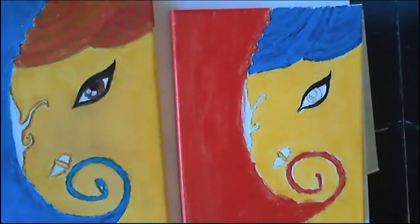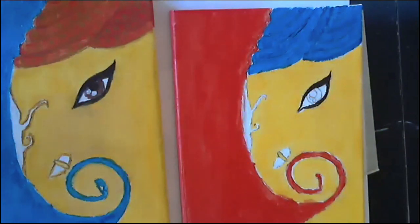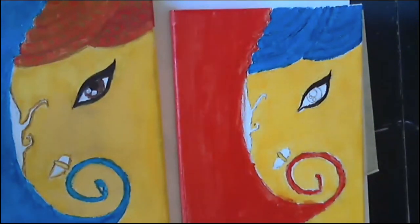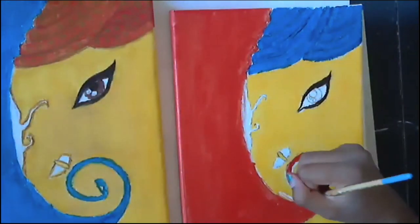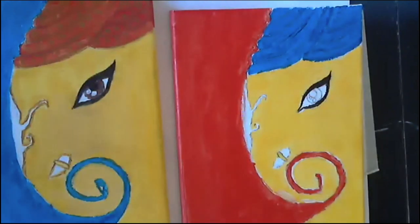All right. So now we are done with that. So now real quick, I'll show you how to cover up something if you accidentally got the paint on top or anything like that. So you can just get your yellow color or whatever it is. And you want to do this once it's dried and just go on top of it. And sometimes it doesn't work that well if you go on top, so sometimes you need to add a little bit of white. And then once you have white there, then you just have to use your color and put it on top again. So once this white dries, then you get your yellow color and you put it on top. And this is how I fix mine if I sometimes accidentally go on top of it.